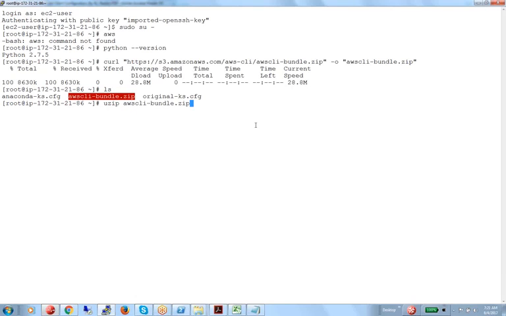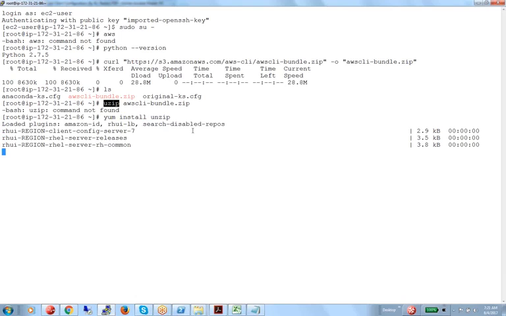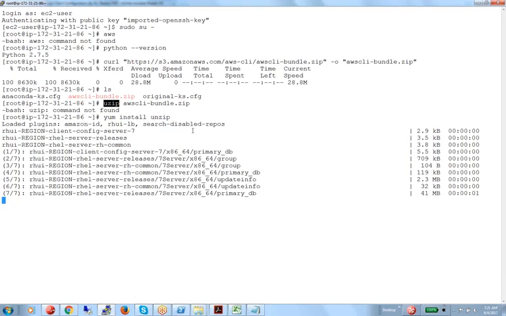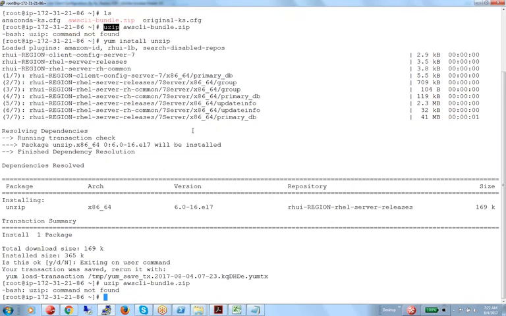So you can set all that, unzip the package. Once the unzip package is installed, you are able to unzip.